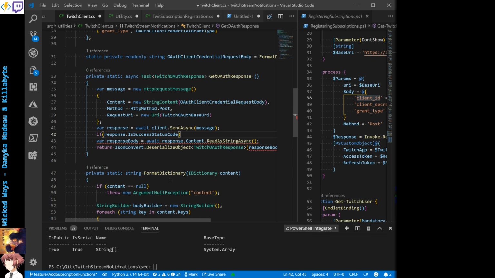I don't want to actually deal with the, so throwing exceptions from an async is kind of a weird thing to do.